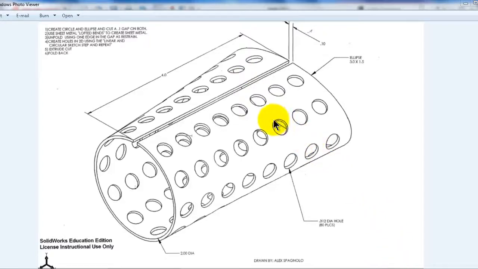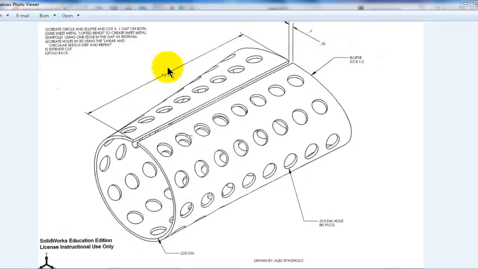And also it will be a repetition for the unfold, the cut, unfold back. Here the dimensions are in inches, so we will assume that they are in millimeters, multiplying by 10.